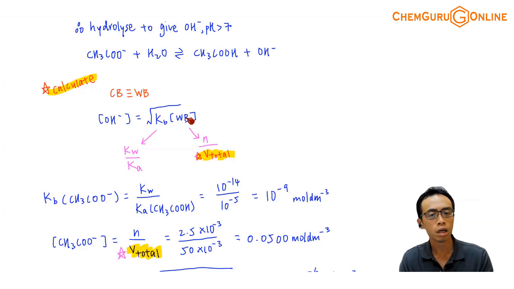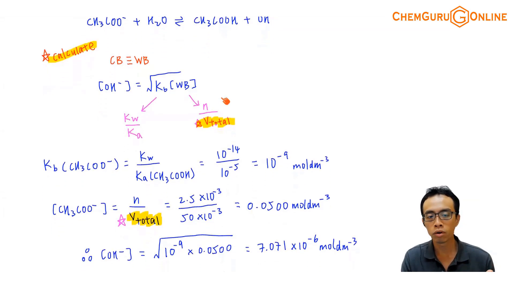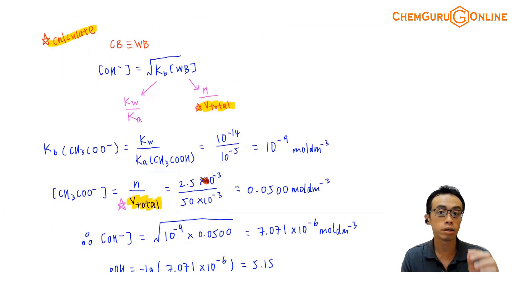It's quite instinctive. We are not given KB, but the KA of the partner is given. Instinctively, we know how to do the conversion. I think potentially in terms of careless mistakes, what we have to keep in mind is the concentration of the weak base, or the concentration of my CH₃COO⁻. The number of moles I can get from the ICE table, 2.5 times 10 to the power of minus 3.